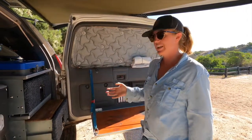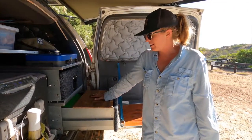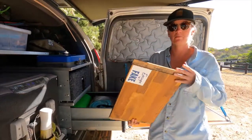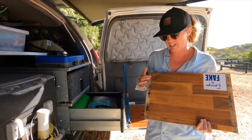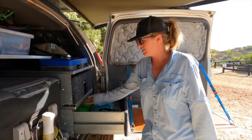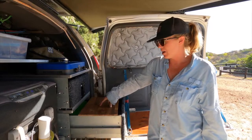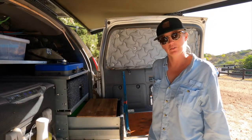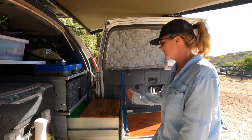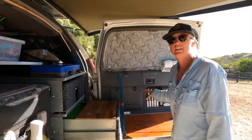Number three is now becoming more common — it's a table topper for your drawer. Kings now actually make these, but they didn't at the time, so this is just a bit of bench-top wood from Bunnings that we've recessed along the bottom so it sits on top of the edges of the drawer. What's cool is it can slide out of the way — I can move it onto my top drawer, and because it's bench-top wood I can't burn it, which I have done to the table a few times. It basically adds half again of our bench space, and we find ourselves doing a lot of our cutting on here and then cooking down below.